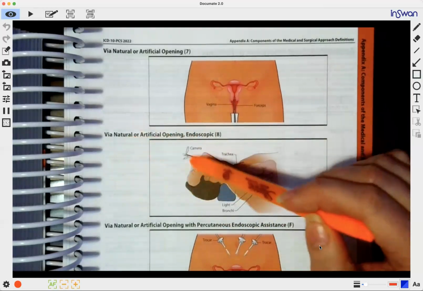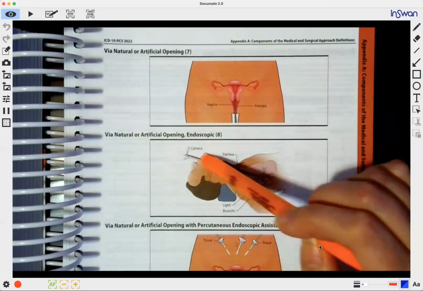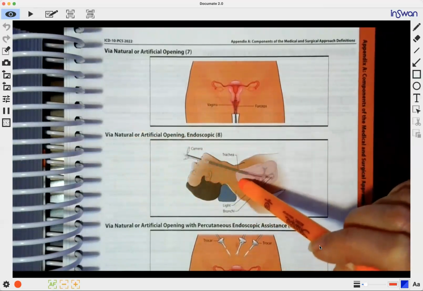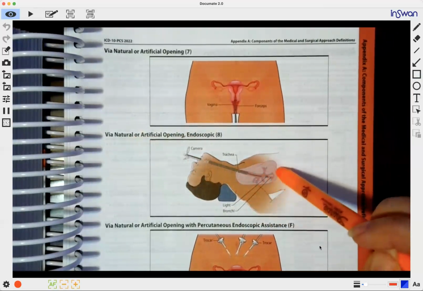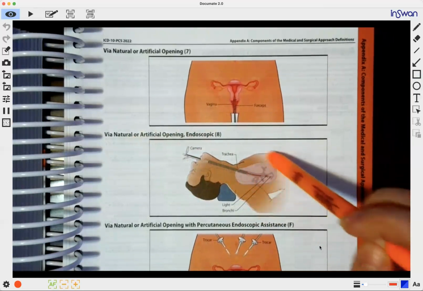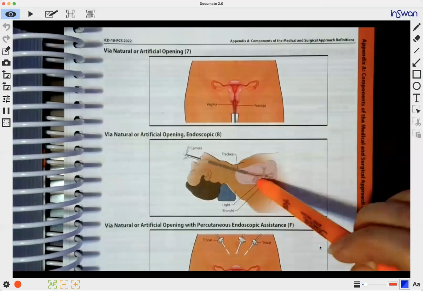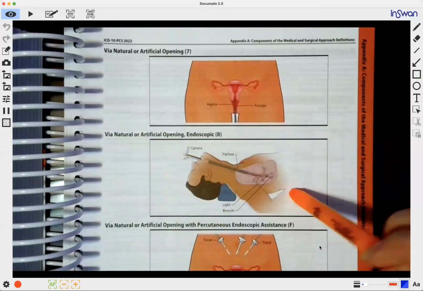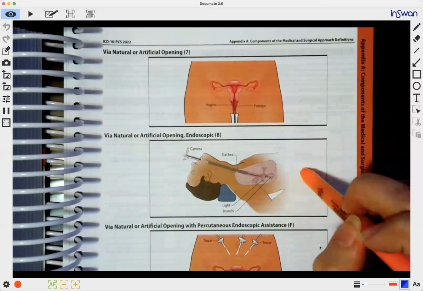So you have here, they're going in here, an oral opening, and then they're putting the camera down in here into the trachea and into the bronchi so that they can see, and maybe they're going to do a biopsy or a brushing or a washing or something like that. So that would be natural or artificial opening endoscopic. So seeing the picture actually helps make the connection between the definition and how it's actually achieved.